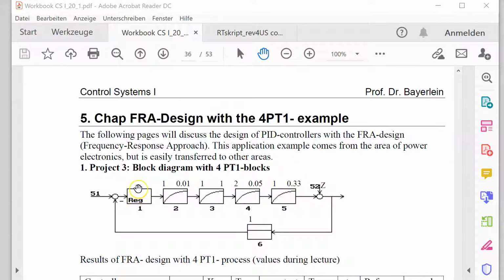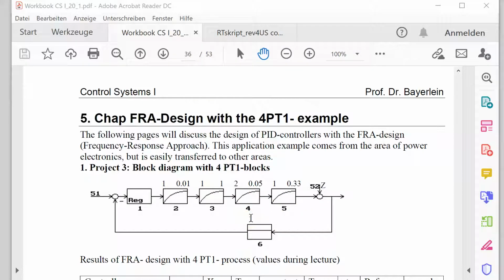If we add a controller, if it is only a P controller without any complex frequency part, then of course we have a fourth order system. If we close the loop, it's also a fourth order system. And in my Laplace table, we have no equations, no rows for systems which are higher than 3. So mathematically we cannot do anything.